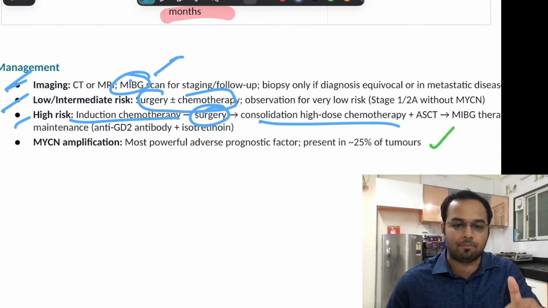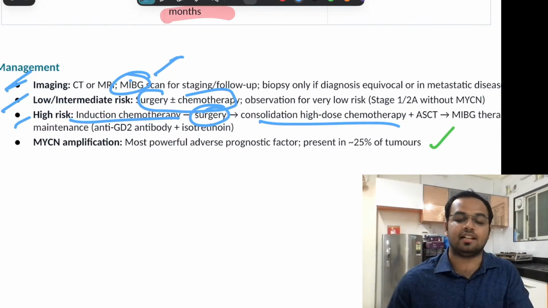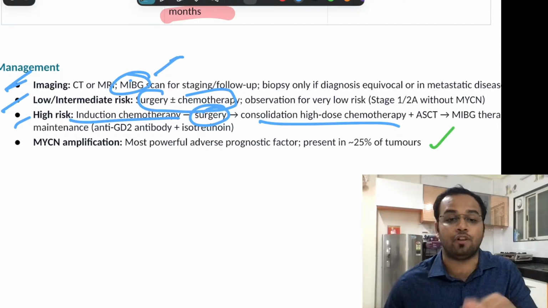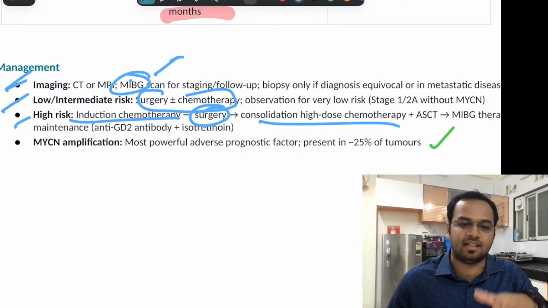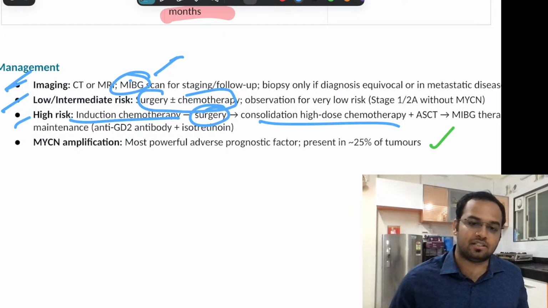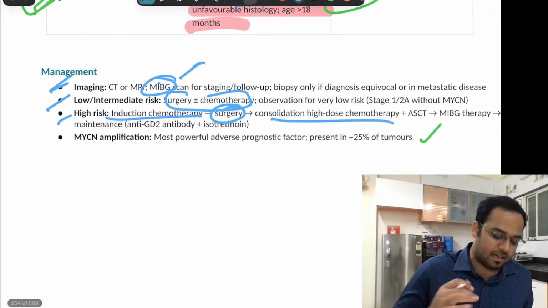If the gene amplification is there in the patient, then it means first calm down the gene, then operate. So to calm down the gene, first give chemotherapy, and then you are going to go for surgical therapy. And when it is low to intermediate risk, you are going to first go for surgery and then chemotherapy. In Wilms tumor also we saw 2 protocols. Here it is going to be based on the severity: low risk, intermediate risk and high risk.